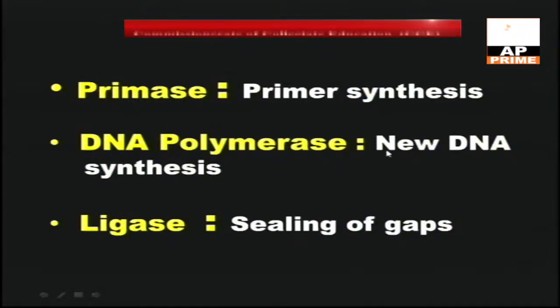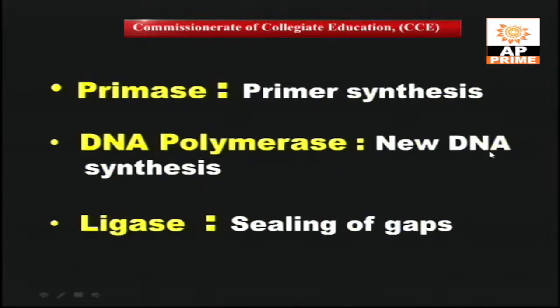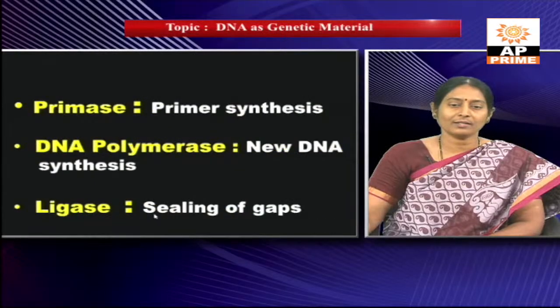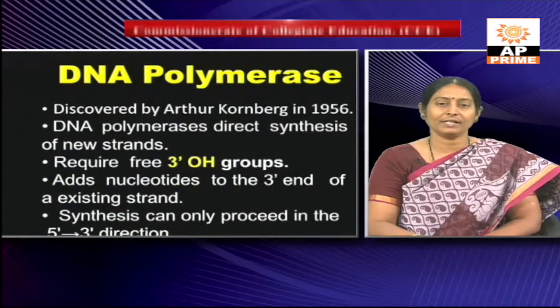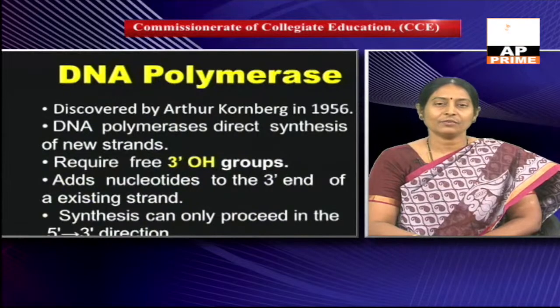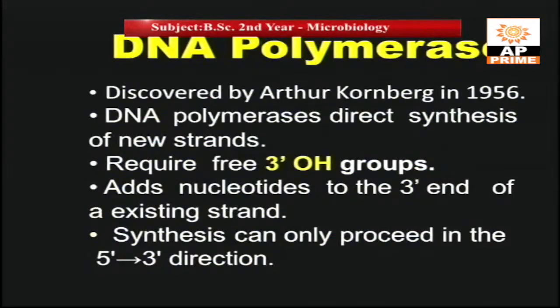Now, DNA polymerase catalyzes new DNA strand synthesis. Ligase enzyme joins the DNA strands and fills the gaps. Coming to the details of the DNA polymerase enzyme. This enzyme was discovered by the scientist Arthur Kornberg in 1956, and it directs DNA synthesis in the 5' to 3' direction, but it always requires a free 3' hydroxyl group. It adds new nucleotides only to a pre-existing strand.